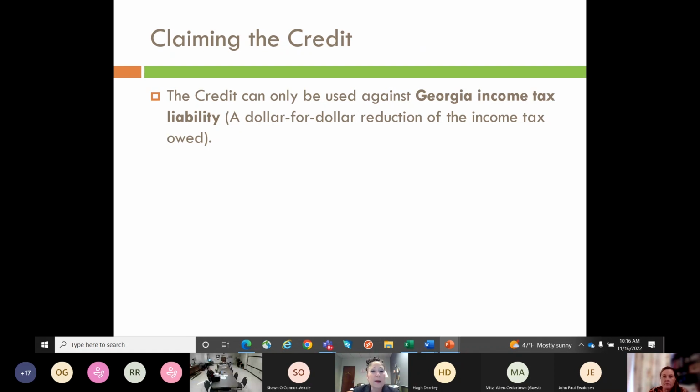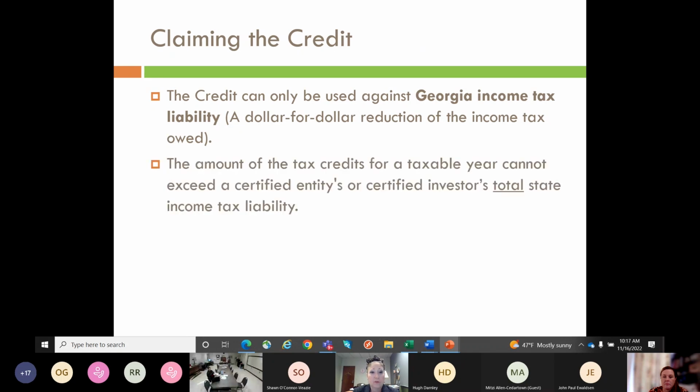So the credit can only be used against Georgia income tax liability. So your Georgia tax due, dollar for dollar reduction of the income tax owed. The amount of the tax credits for the taxable year, as Sheree mentioned, cannot exceed the certified entity or the certified investor's total state income tax liability. So this includes, if it's not the business's tax and this flows through to the individual, the individual's total Georgia income tax.